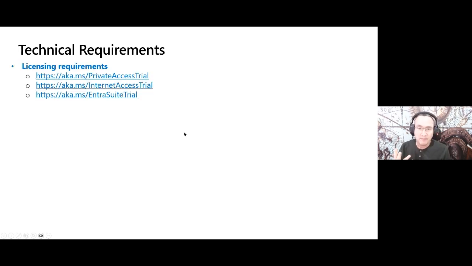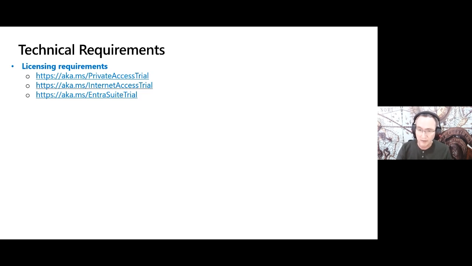First one, to test Global Secure Access, that means Entra Private Access or Entra Internet Access, I need a license, right? If you have been keeping track with us for the last 2 years, when we started this product there was no license. The only thing that you needed in order to test was to enable the tenant. Well, that changed when we went GA last July, and now we have a license. So if you want to test, the first thing is you have to get your license.